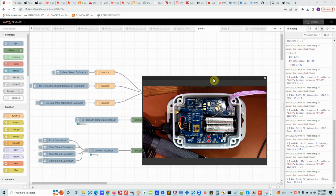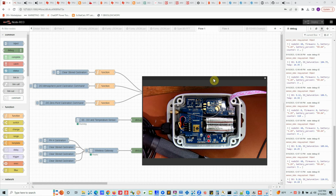How frequently you need to calibrate depends on your use case. It can go up to a few years, or it might be only a few months. How do you know the probe needs calibration? You will see it start reading really low values after a while. It means the probe needs to be recalibrated. So that's a pretty good indication that you need to recalibrate the probe. That is about it from the calibration point of view.